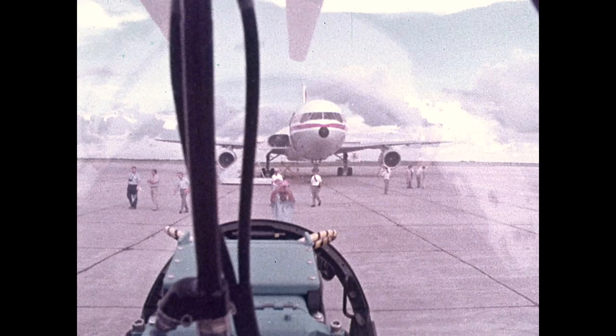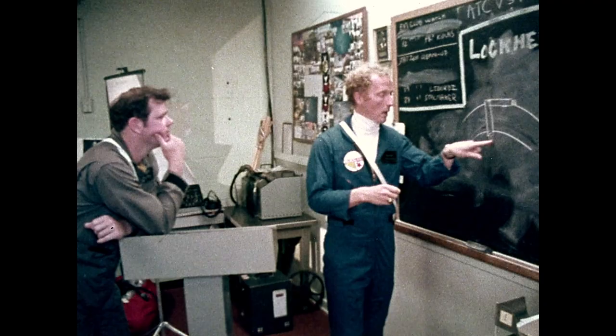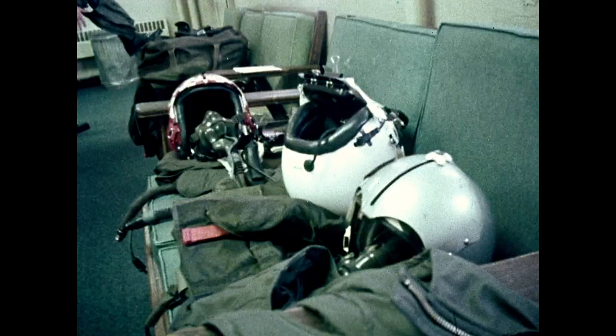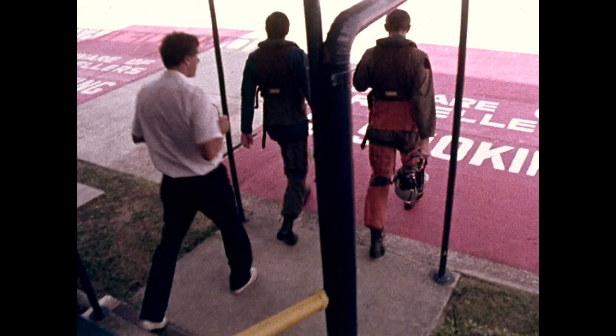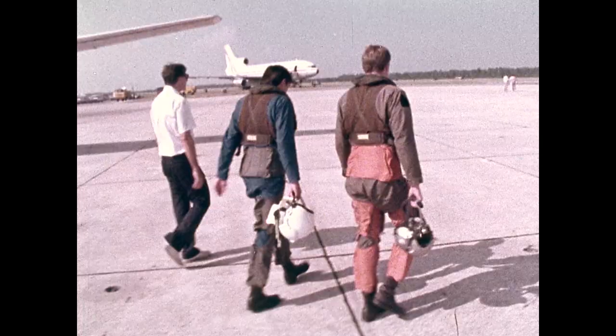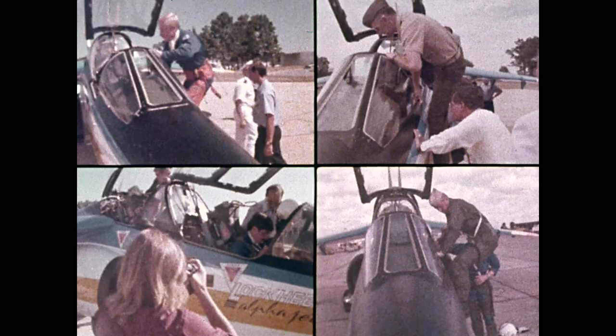During the U.S. demonstration tour, the Alpha Jet was made available to the widest cross-section of flight instructors and military pilots possible. The flight profile was tailored to meet the greatest interest of the individual. By flying the aircraft themselves in an actual training environment, the pilots would gain the first-hand knowledge necessary to accurately evaluate the plane's ability to meet the full range of VTXTS requirements. Turnaround time between flights averaged less than 15 minutes.